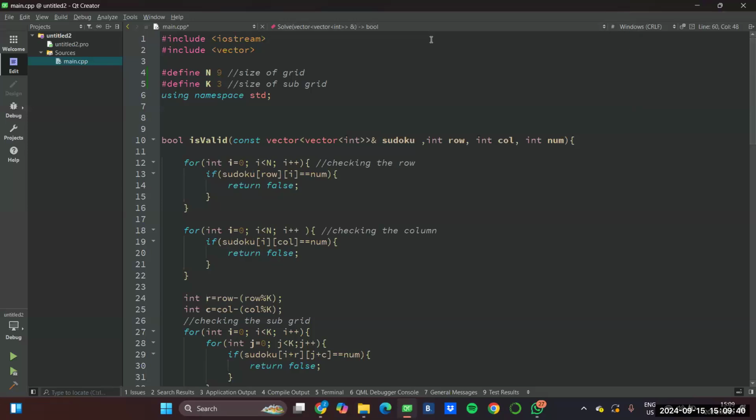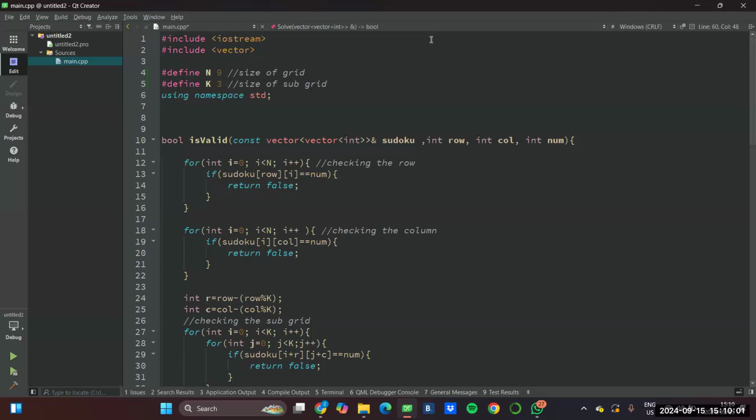From lines 1 and 2, we're basically just including the headers that we'll need to be able to run the file, run the code. And we are using the vector data structure, so that's why it's also included.